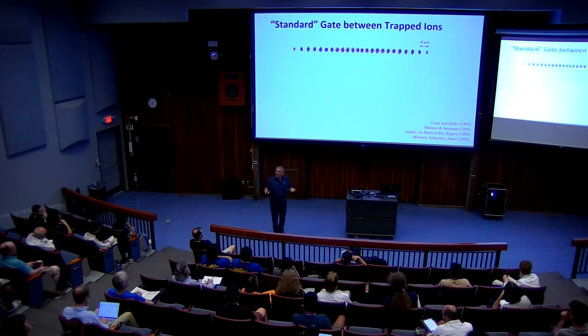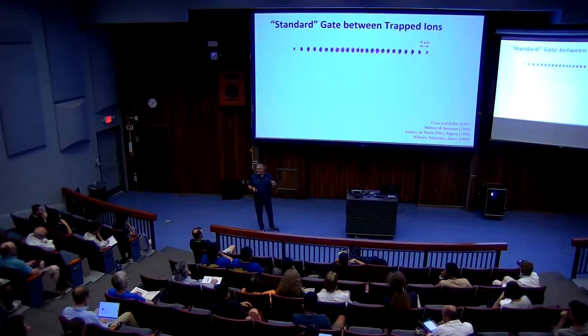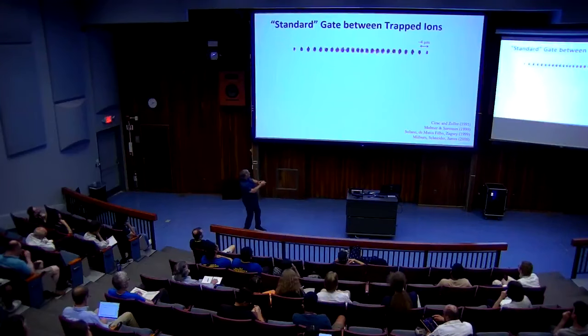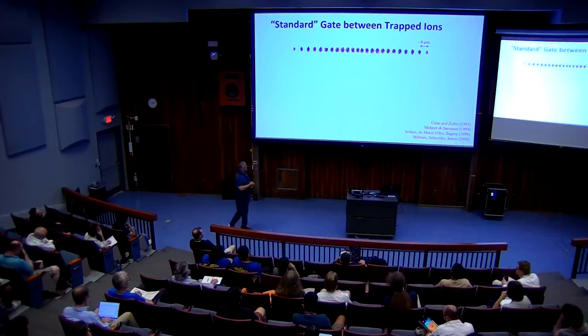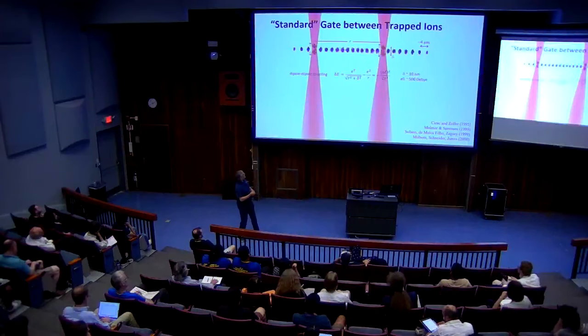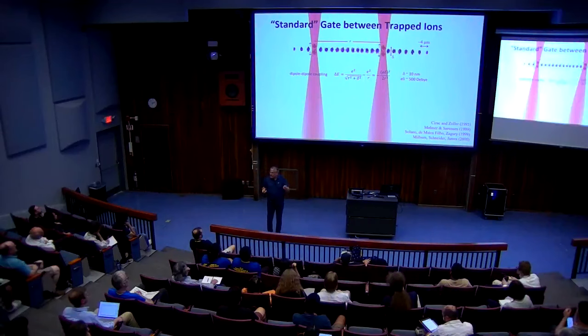So the most difficult part, and this is true for most platforms, of making a quantum computer is to controllably entangle, say, any pair of qubits in the chain. And so if this is a chain of ions, they form a crystal because they repel each other, and we're trapping them at the same time. So they form a stationary crystal. Now, we would like to entangle 2 of these atoms, say that one and that one. So we shine laser beams. These are actually optical tweezers.